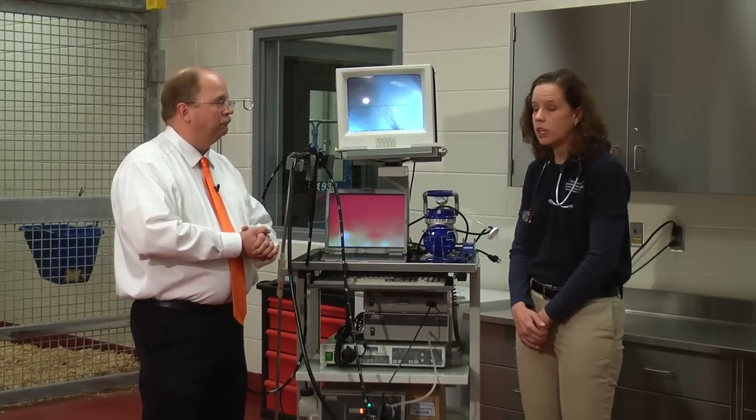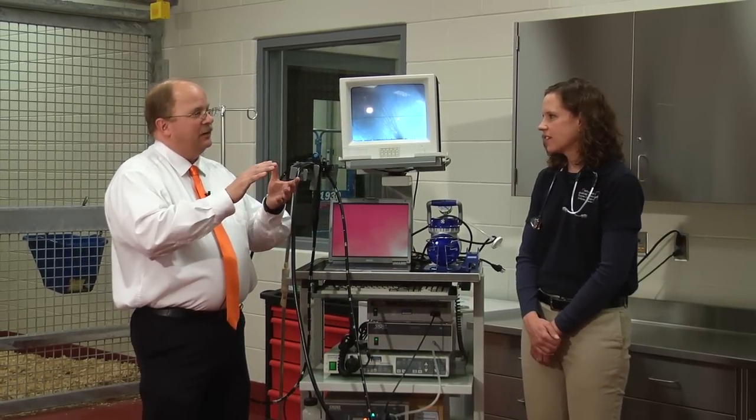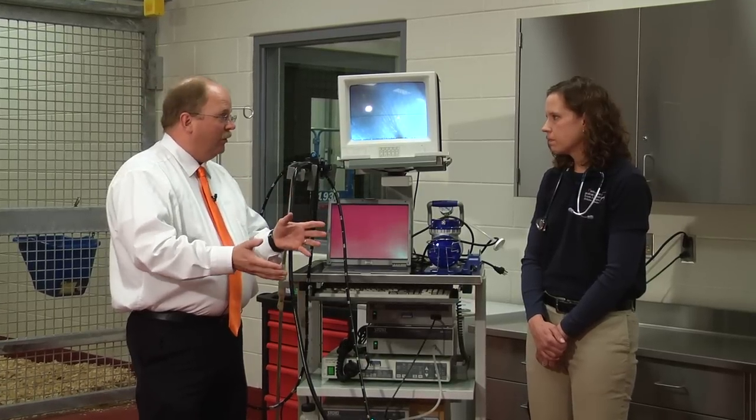Is this procedure dangerous to the horse? It's very, very safe to do. It's just a matter of sedation, which we do very routinely in horses for lots of different procedures. Okay. And so now I'm worried a little bit. That sounds serious. Can gastric ulcers kill my horse? Are they a life-threatening problem? Yes, if left untreated, if they got very severe, it could cause perforation in the stomach. So it's important to get on top of it as soon as we notice anything going wrong with the horse. And we treat those with a drug called omeprazole. It's similar to what a human would take, but it's formulated special for horses so that they can absorb it properly.